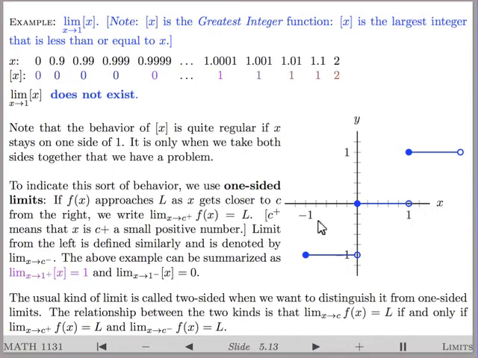The usual kind of limit, the one we defined before, is called a two-sided limit when we want to specifically refer to that. Of course, if the two one-sided limits are equal, that means the two sides are approaching the same number, so it's a limit in the old sense. And if the two-sided limit exists, it must also work for each side separately, so each one-sided limit will be the two-sided limit. So this leads us to the conclusion that the two-sided limit exists and is equal to L if and only if both one-sided limits are equal to L.